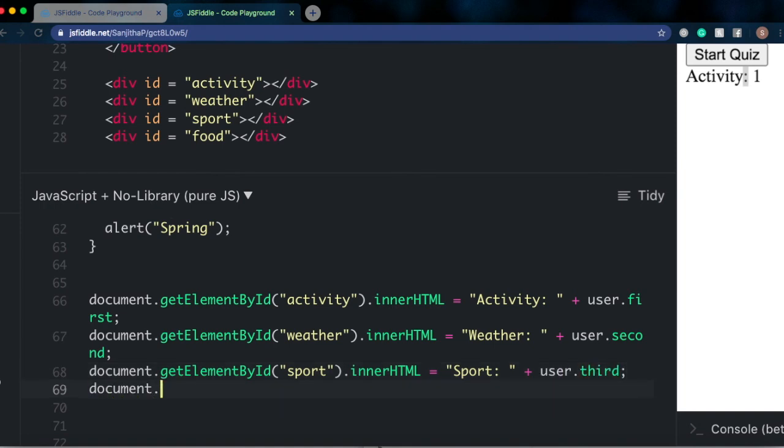And last but not least, document.getElementById. Careful of my capitalization and my spelling. I'm going to say food. Inner HTML equals food to give it some sort of title. And then lastly, getting the fourth element stored in my object.